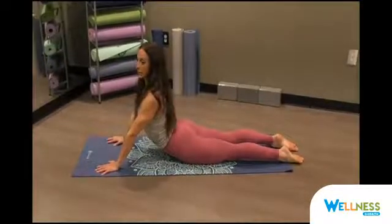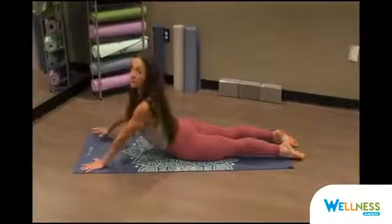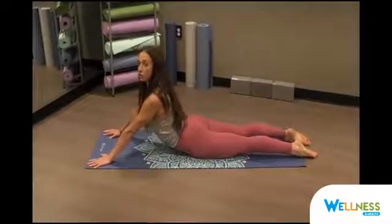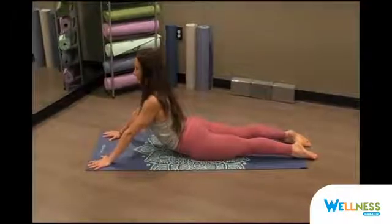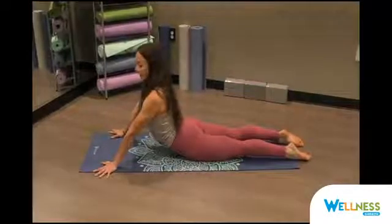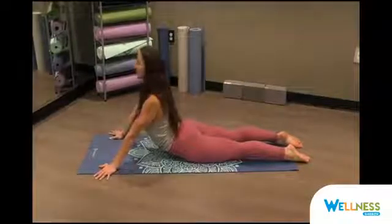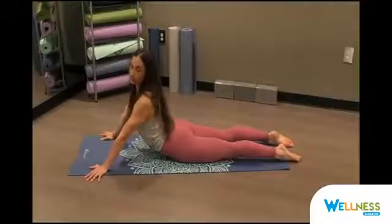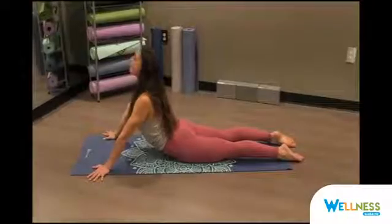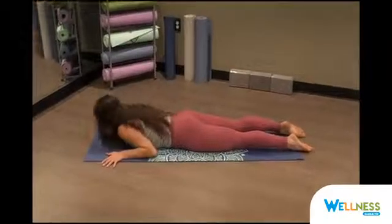pressing the mat away from you, shoulders down away from your ears. Remembering to go a little bit farther towards the top of your mat if that's too much in your spine. And you can also separate your hands as well and angle your fingers towards the sides of the room, which is more seal. And exhale, lower your forehead down on the mat.